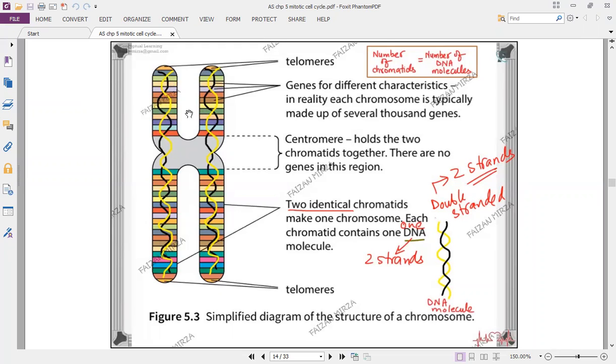These are called sister chromatids. Sister chromatids are always attached at the centromere, and sister chromatids form because of DNA replication. There are telomeres at the edge of the chromosome. They prevent gene loss. This is the DNA molecule, black and yellow. I have shown this in two colors because one DNA molecule has two strands, and one strand will be, for example, black in color, the other yellow. So when it gets copied, there will be one black and one yellow, as I've shown in this key.